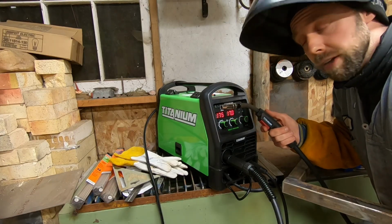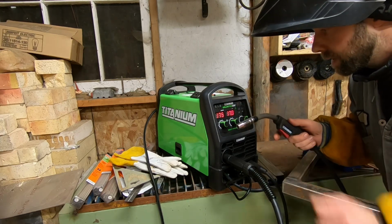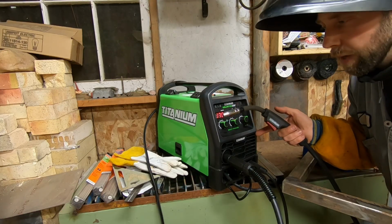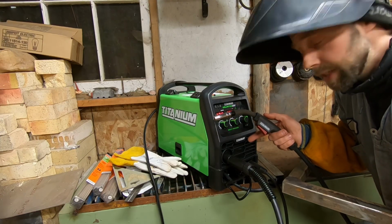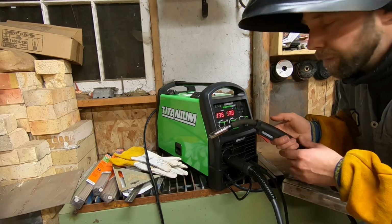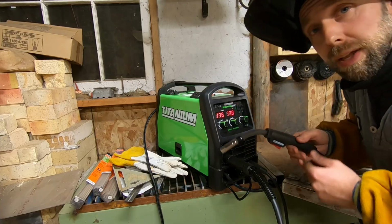You pull the trigger on, it starts welding, you release it, and it stops. When you click on the 4T, you pull the trigger on, once it starts to arc, you let go, and it welds for as long as you leave your finger off the trigger, and when you want to stop welding again, you just tap it again and it stops welding. Kind of an interesting feature. It's not like my finger gets that fatigued, but maybe it's got its place.